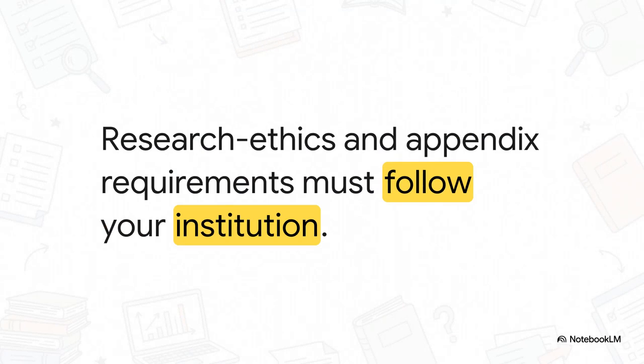But hey, before you confidently smash that submit button, we've got one final, absolutely critical check. Your research ethics and your appendix requirements must always follow your specific institution's guidelines. This is the ultimate trump card, guys. We just mapped out a universal decision tree for the formatting side of things, but the ethical compliance and the exact layout of your appendix are entirely controlled by your university's specific red tape. I mean, it doesn't matter if your bibliography is a work of art. If you fail that internal ethics check, your paper could be rejected outright. Seriously, never skip this step.